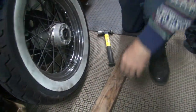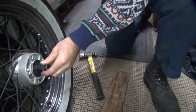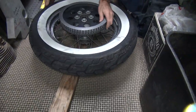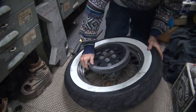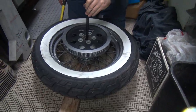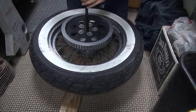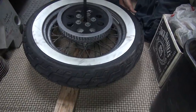I'll tease you about how good that tool works. See, that's supposed to go in there, expand it out, and pop the bearing right out. What is that called? It's called a piece of crap that doesn't work. What I need is a steel base to put on here, not that thing. It's called a Motion Pro wheel bearing removing tool. Oh, it's made by Motion Pro. Yeah. There's a slot in there somewhere. There it is. They make good parts, not necessarily the greatest quality of tools. This isn't banging in there because it's bouncing too much.